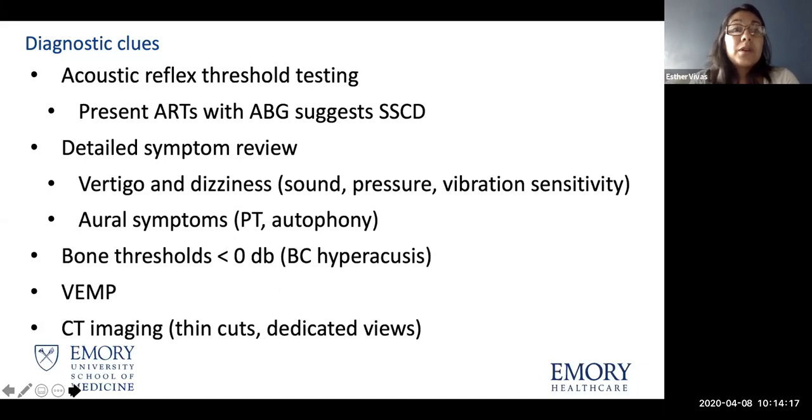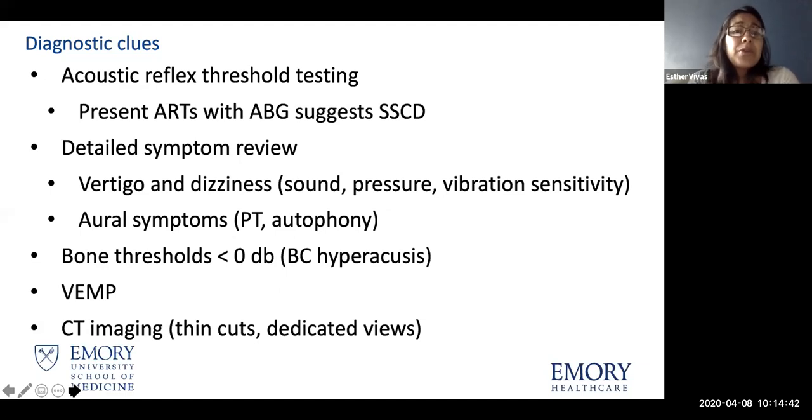Do a review of the typical symptoms that we see with canal dehiscence, just like we talked about, sound-induced dizziness, autophony, pulsations in the ear, but realize that not every patient that has a true third window is going to have symptoms. A lot of them are asymptomatic. Most of them are actually asymptomatic.